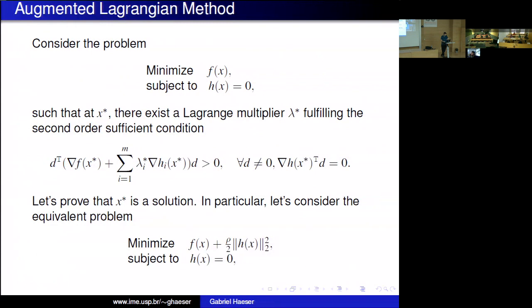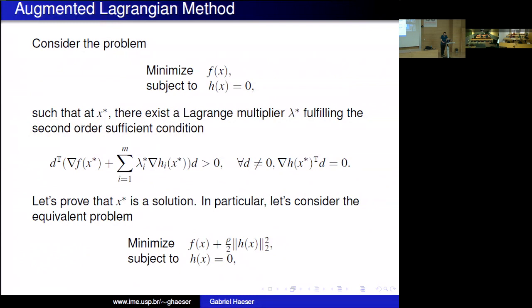So what we can prove is, in this case, x star must be a solution. So it's the sufficient condition. In fact, using the technique that we employed to prove the KKT conditions, we can prove the second order necessary condition. That is, it's very similar to this one, but instead of asking positive definite, you ask for positive semi-definite. So this is greater than or equal to 0 in this subspace also.